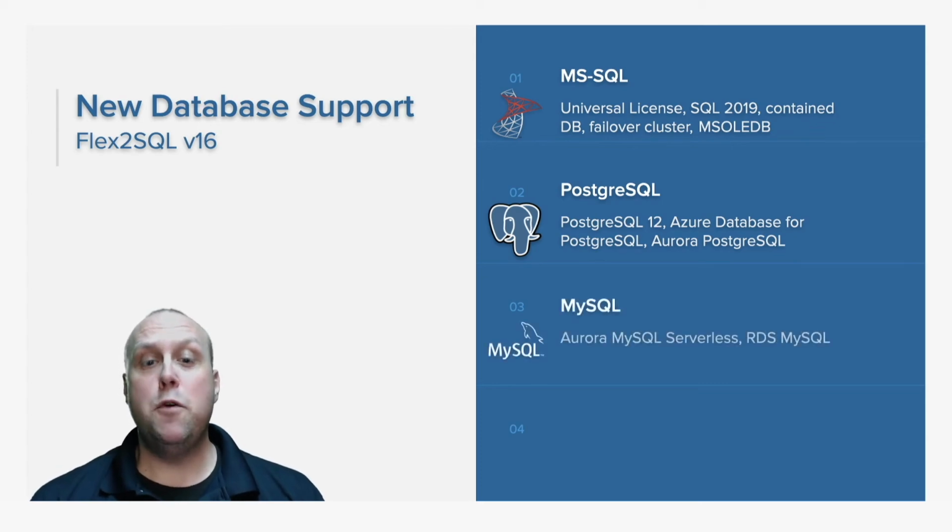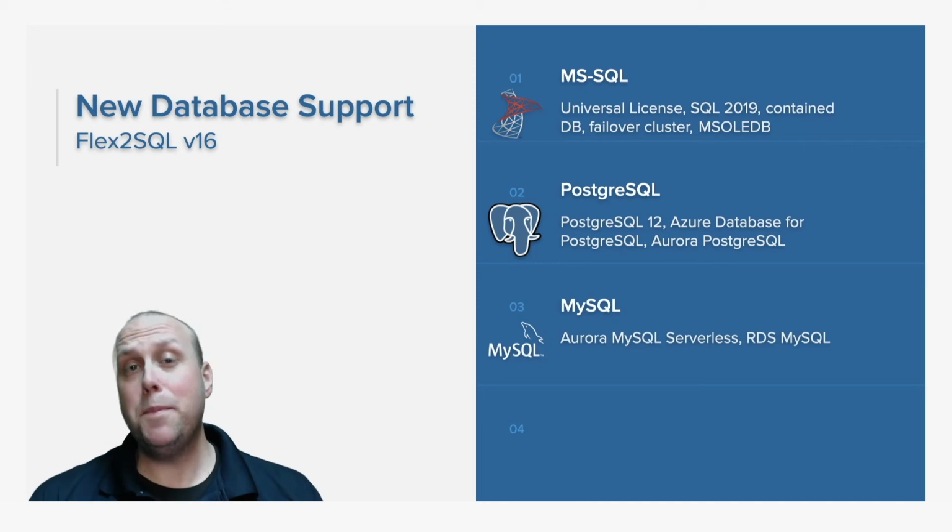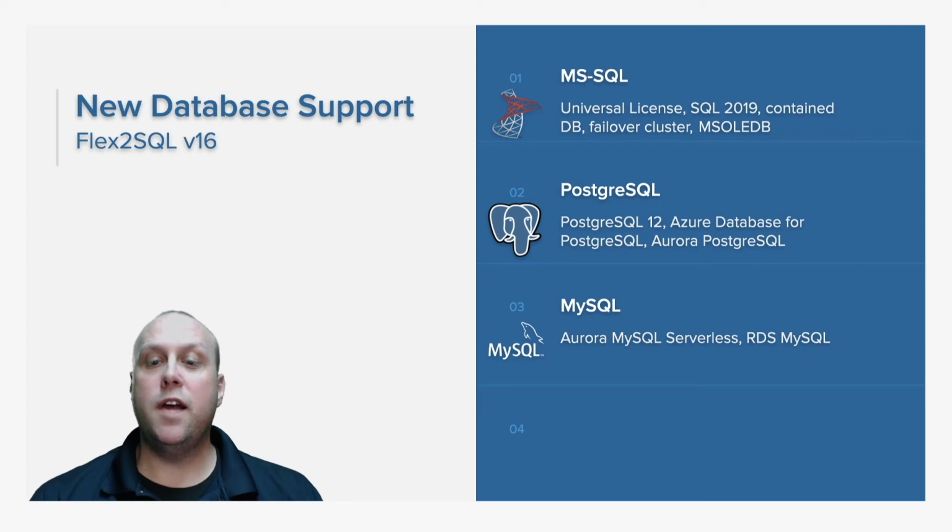Let's move on now to MySQL. Mertech has long supported MySQL, and it's a popular database amongst our client base. Our native MySQL driver is not only blazingly fast, but it also leverages capabilities that are only available through this native MySQL interface. Version 16 of our driver supports the latest MySQL 8 releases, and now also supports Amazon Aurora MySQL, including serverless, and Amazon RDS MySQL.